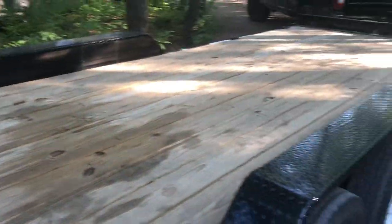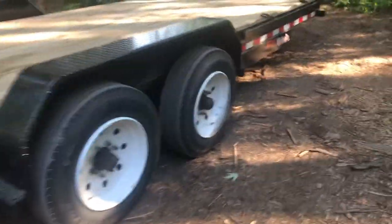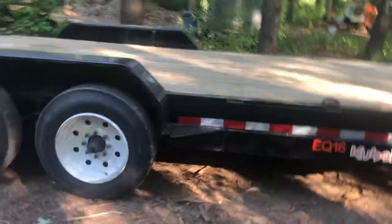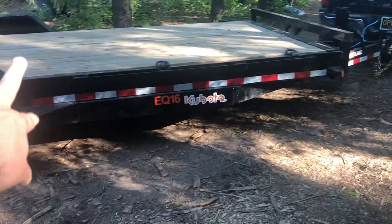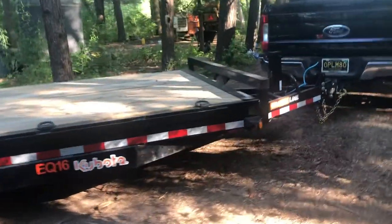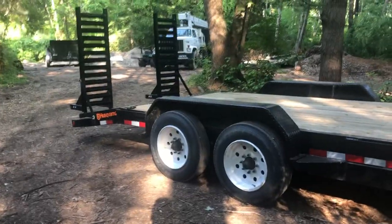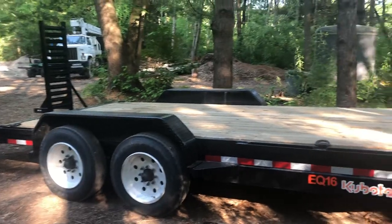I think she's a pretty well built trailer. I put a lot of weight on this and haven't had any trouble. The joke is Big Tex, big flex, whatever — there's a very short distance between that axle and that hitch because it's a shorter trailer. Look how much steel is in there — there's not any flexing going on. Quite happy with this whole arrangement. I would not be afraid to take this on the highway with a lot of weight on it. It's very, very stable — haven't had any trouble with stability towing it with this truck.